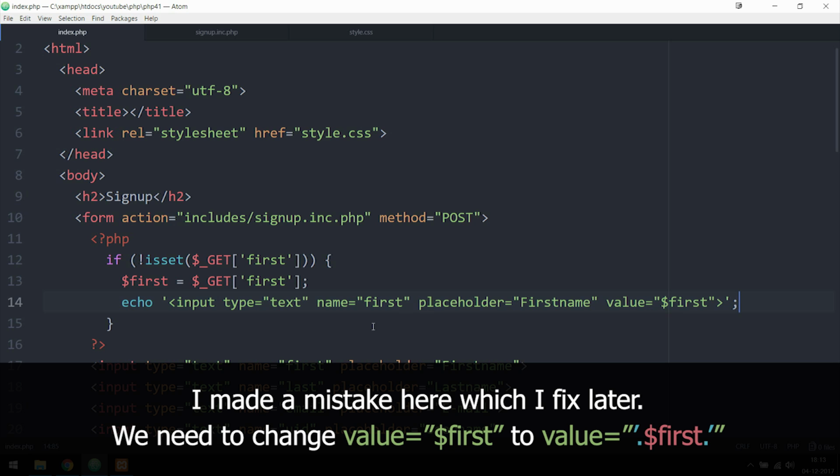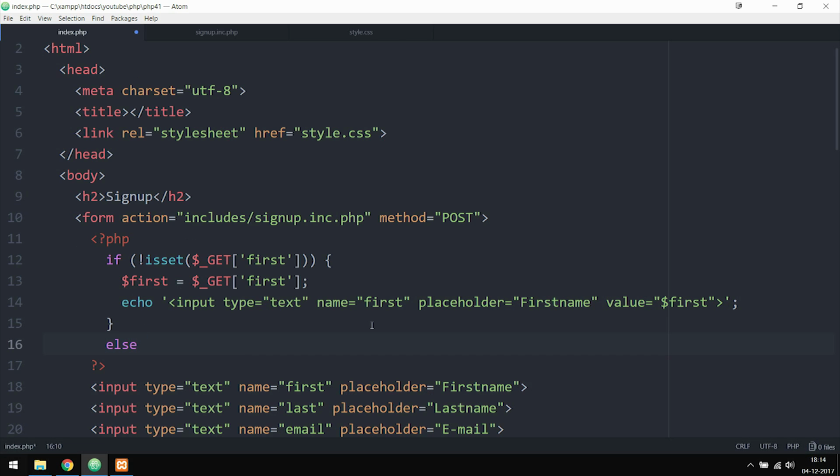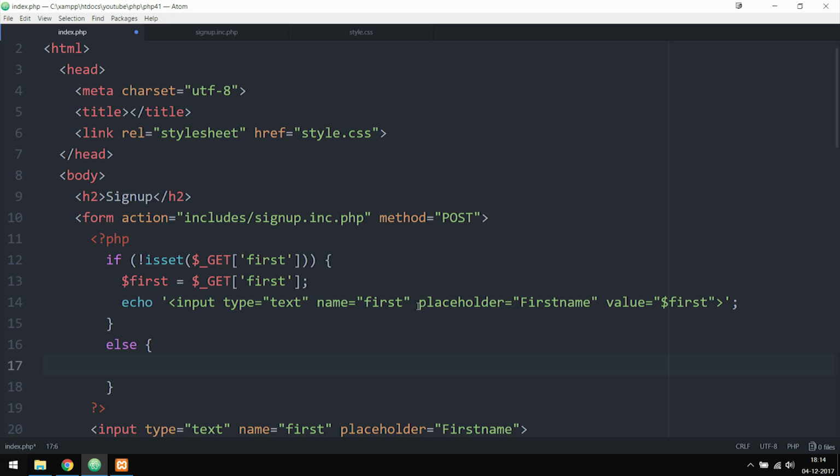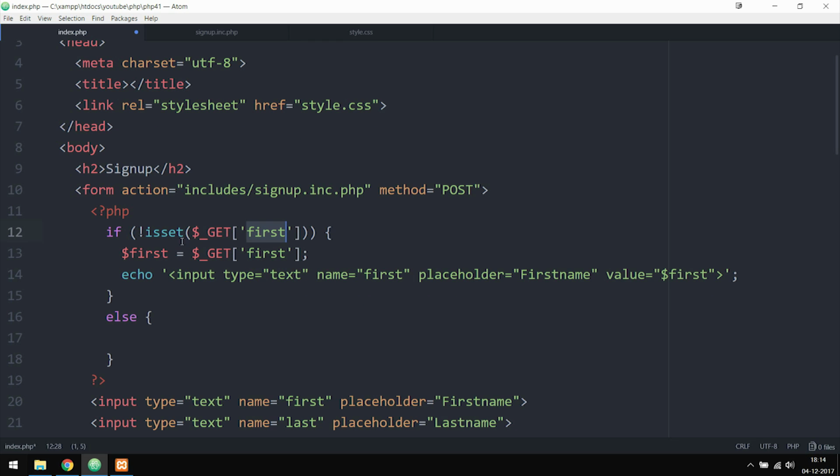Now the last thing we're going to do here is go after the if statement and create an else statement, and say that if we did not have this set inside the URL, it apparently means that there were no error messages when it came to the first input here. So I'm going to echo out the form that we have down here, which is the default form we didn't do anything to.